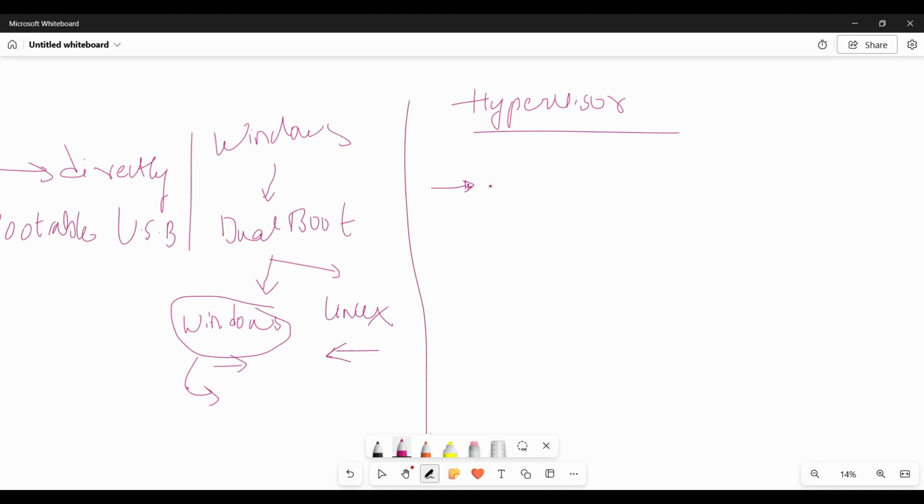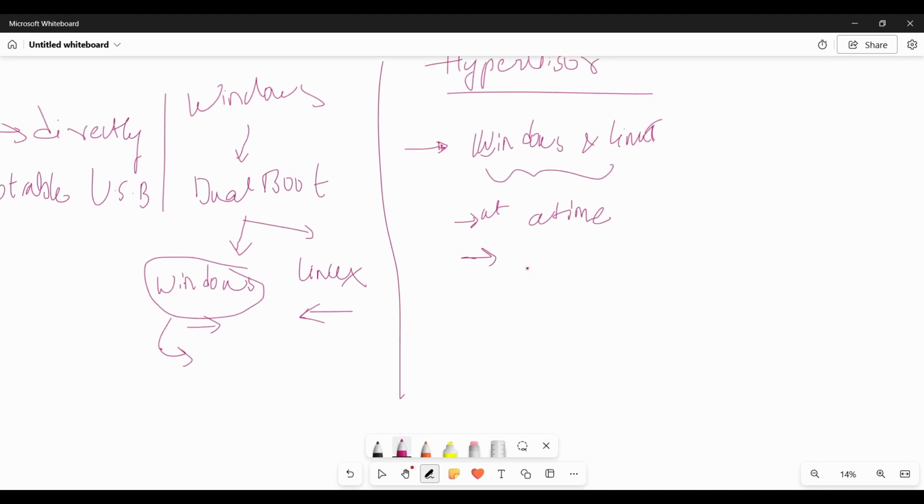What a hypervisor does is solve that problem. You can use both Windows and Linux at a time, and you can work on both of them simultaneously.